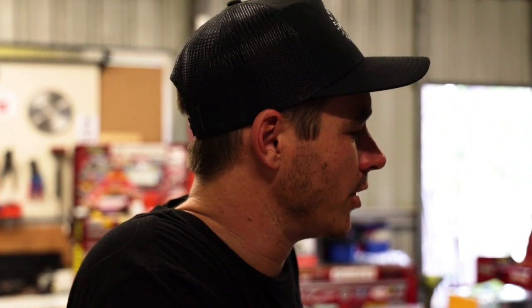Keep it all nice and tight — the last thing you want is something coming loose on the corrugations, which may or may not have happened to me. Go and check out the video where my car caught fire. And that's another hot tip: if you have absolutely no idea what you're doing, all well and good to have a crack, but sometimes it's better to have someone do it correctly — especially when it comes to wiring. But if you're pretty handy on the tools and understand the process, by all means get stuck in.